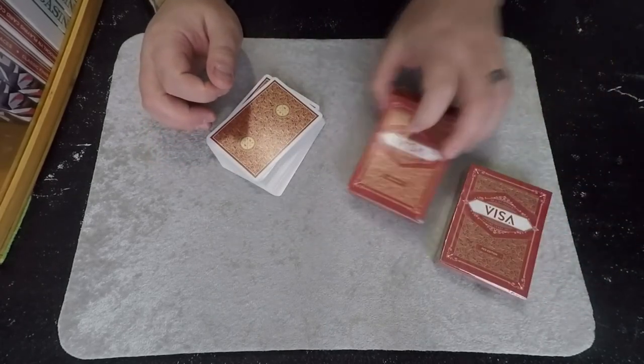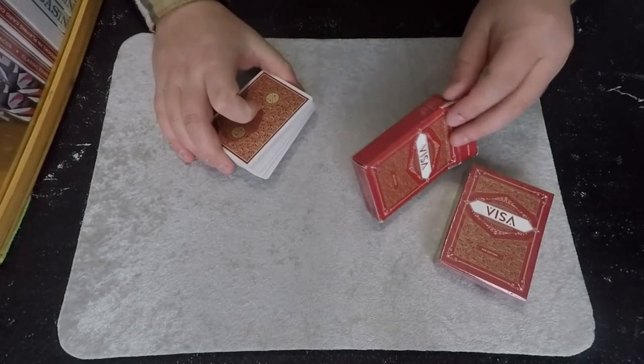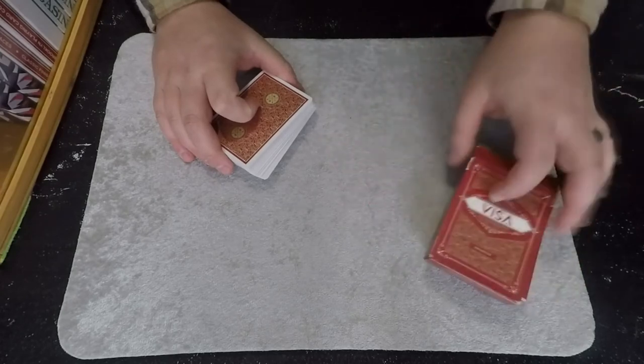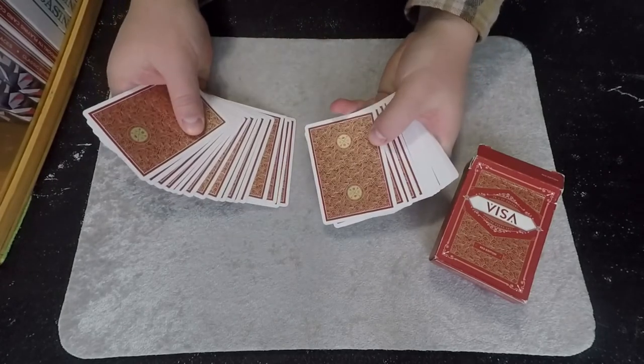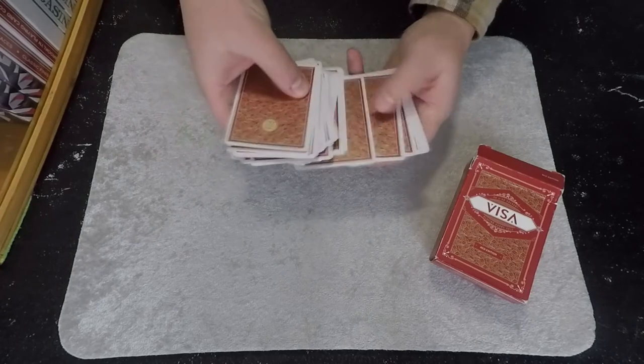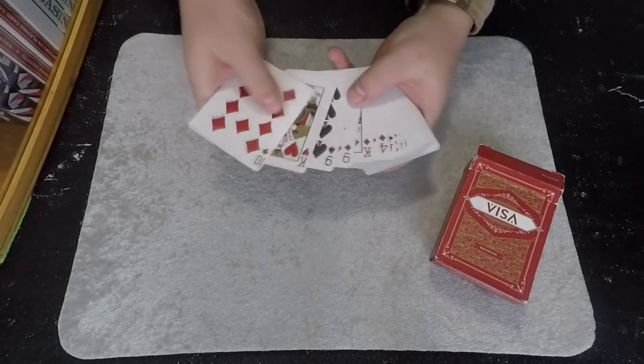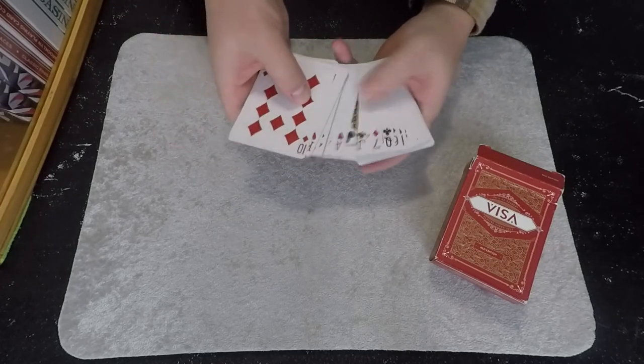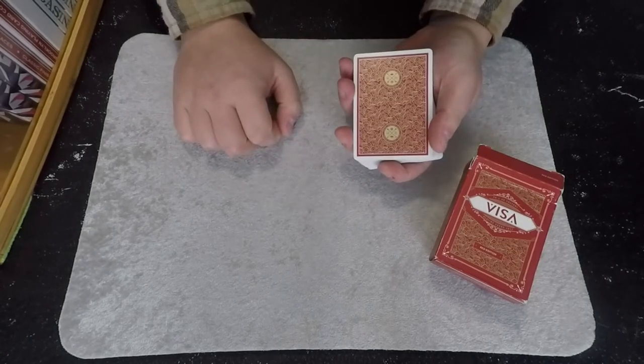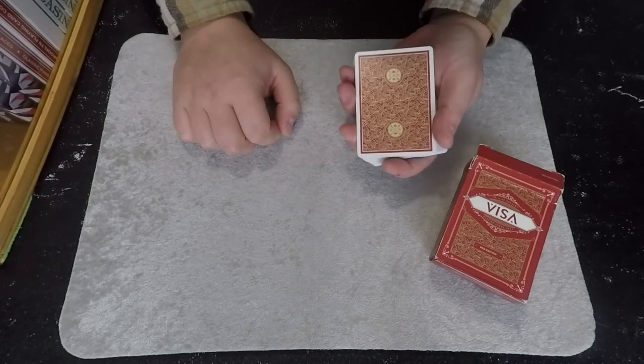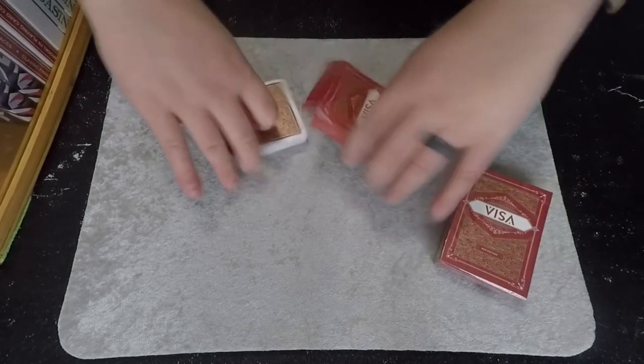This deck right here is an awesome deck. It's called the Visa deck. This is by Patrick Kuhn and Alex Pandrea. I am a big fan of Patrick Kuhn's decks. I am a big fan of Alex Pandrea's work. So this was a no-brainer for me. The cards feel super crushed. They're very easily to handle. They're very easy to handle. The court cards are really nothing too special. It's pretty much standard index, but the back, it just, it does look beautiful. Especially with the waves and the gold printing and everything, looks very nice. And I am a big fan of that. I do like it.